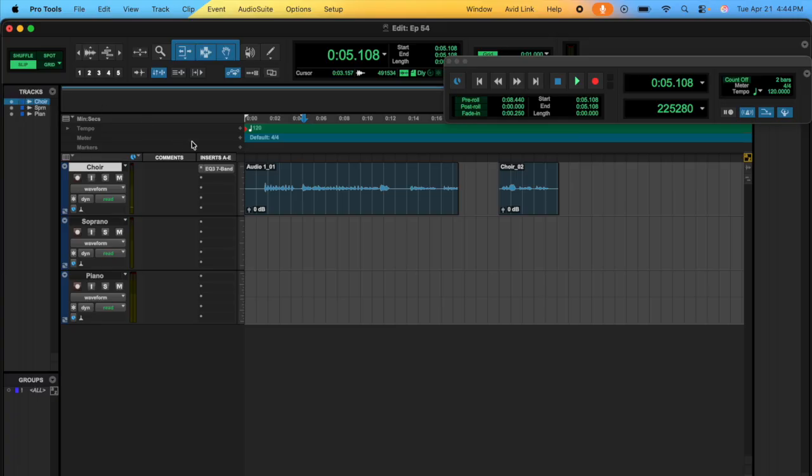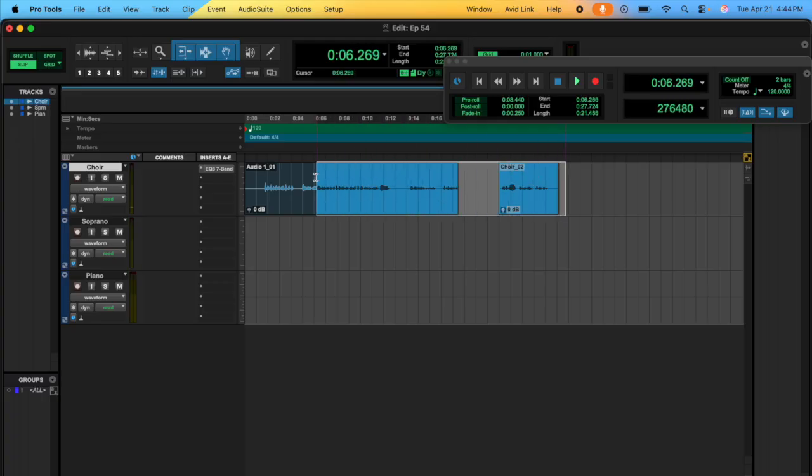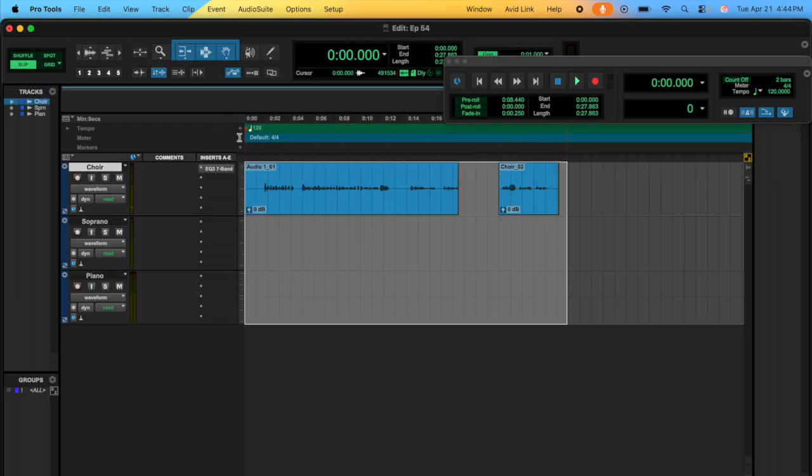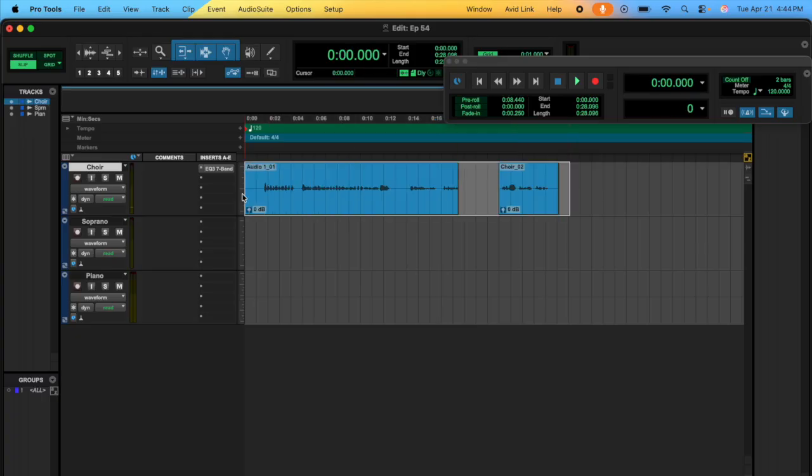The last thing I want to show you is how to export. In Pro Tools and other programs, it's called bouncing, to bounce the track. You want to first make a selection of the audio that you want. You may not want the entire thing. It could just be a short little section. It does not have to be all the tracks. It just has to be one. Make sure all of this is set, that you don't have one of these muted by accident, and that you have all the elements on that you want to play. You could also play it back and test it and see if you like what you hear.